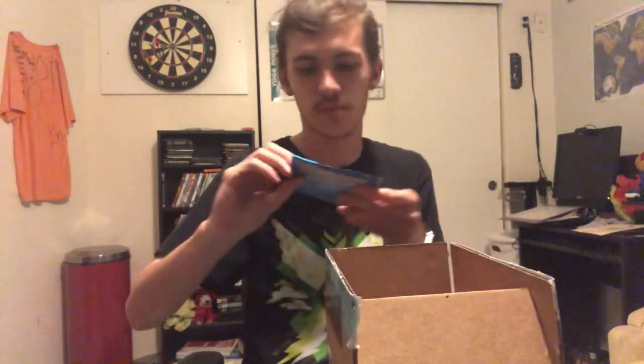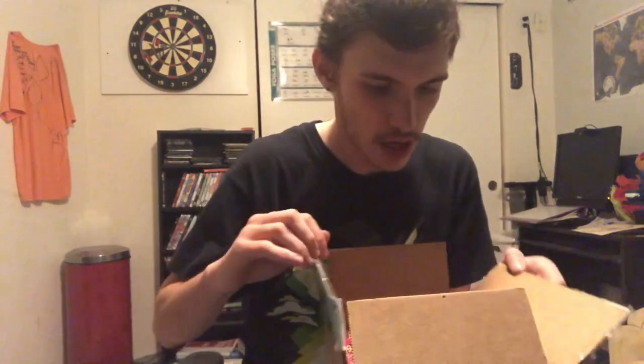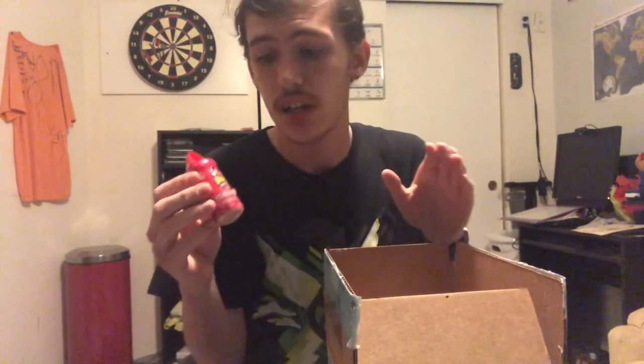I got some more Warheads sour popping candy — this is gonna be a good one. Got the Lucas candy. Got the cherry-flavored lollipop with the chili powder. This one's gonna be better than the last one I had. The last one was a chamoy lollipop with chamoy powder and it wasn't the best — I don't really recommend it. I give that like a two out of ten.